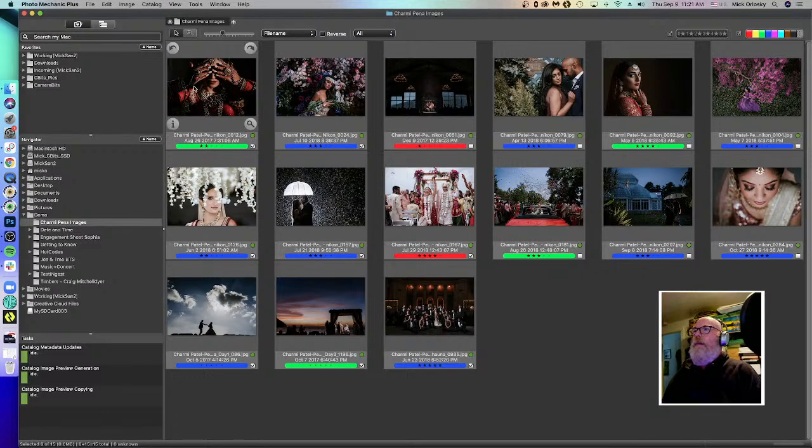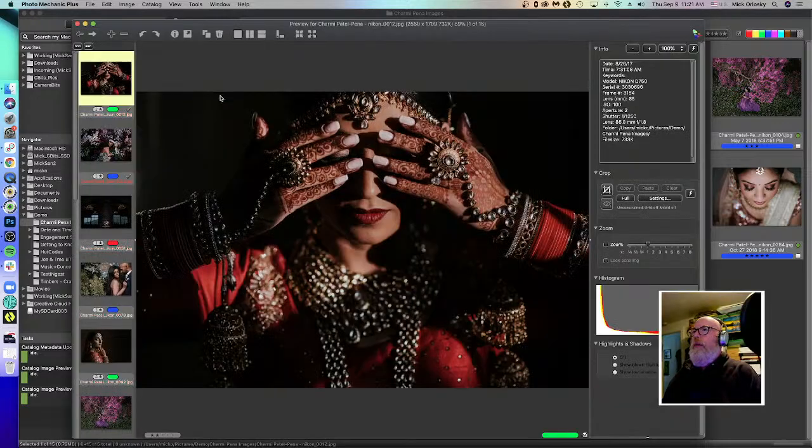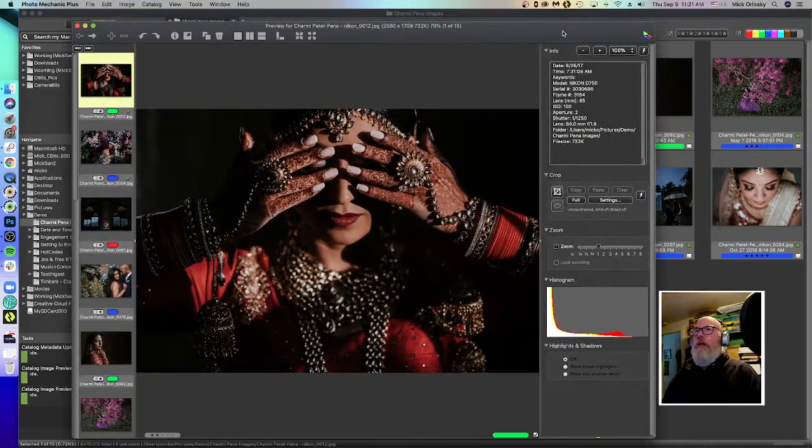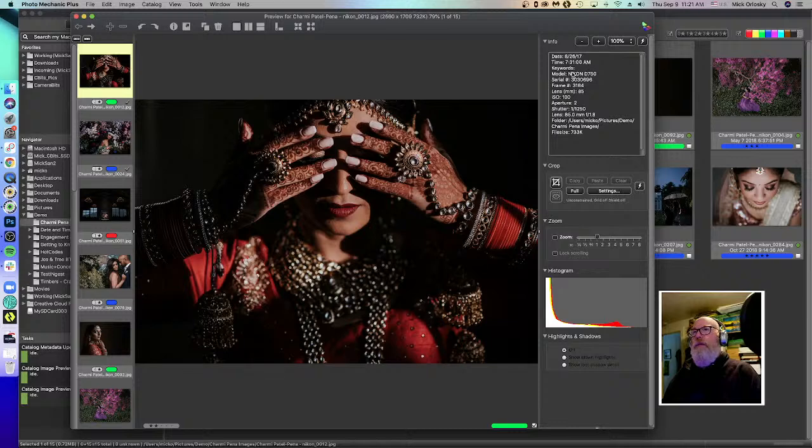But as I said, now if you double click any of these thumbnails, it will open up that image in what we call the preview window. You have the full size image here. You can resize this window however you like. You can full screen it. You'll have some of the metadata here. Most of this metadata generally is some of the EXIF data from the file, in terms of the focal length, the ISO. You can customize this info pane to show whatever you want.